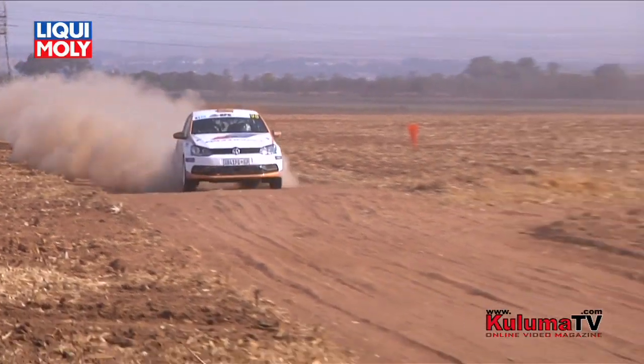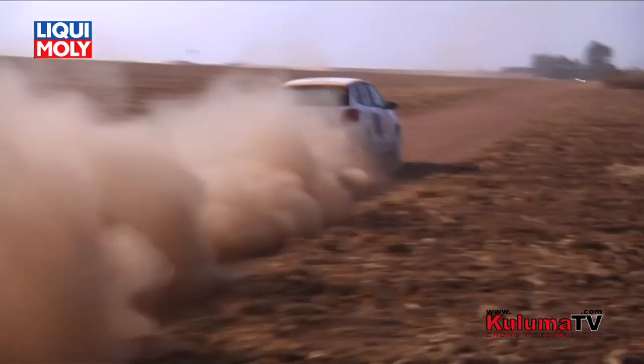Yeah, we're pretty happy with how the day went. From when we won the first stage, we continued strong from there, and I think we won four stages. We drew a stage, which was very interesting. And then well done to Ernie, who won a stage. On the last stage, we developed a misfire about halfway through. We definitely lost time there, but it could have been a lot worse. We got it to the end of day one, and we're happy to be leading by 13 seconds.